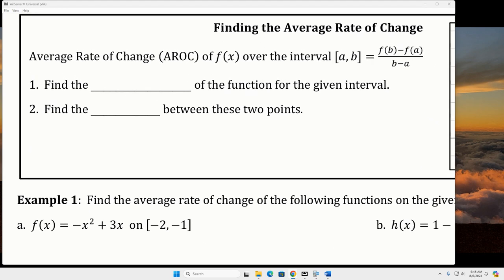To find the average rate of change, you basically are going to subtract the y's in the numerator, that's the rise, and subtract the x's in the denominator. I personally like this notation because that's the same notation we use in calculus. So I'll have you write it, but I will tell you exactly what the AP Precalculus people are going to look for when they're grading your test. All right, so all we have to do is two things. We need to find the values of the function for a given interval, and then you basically just use that slope formula to find the slope between those two points.